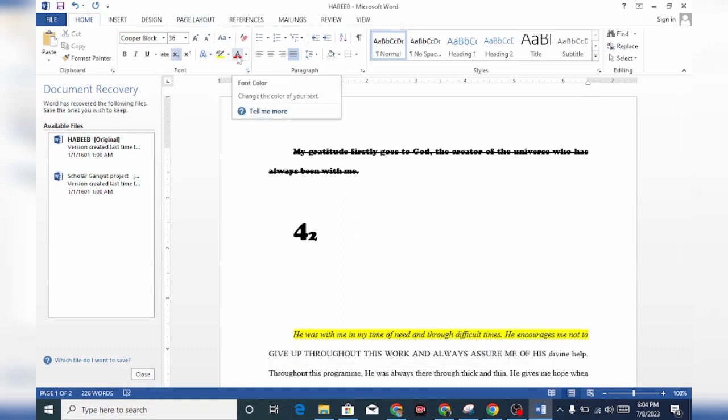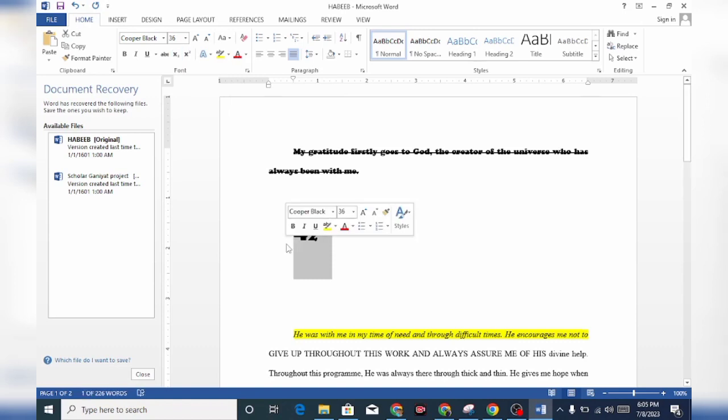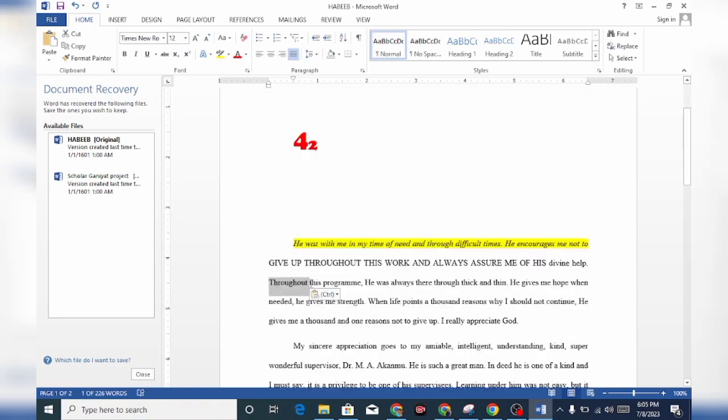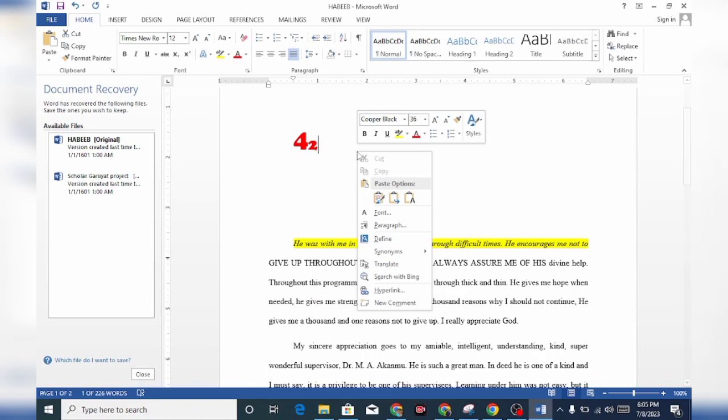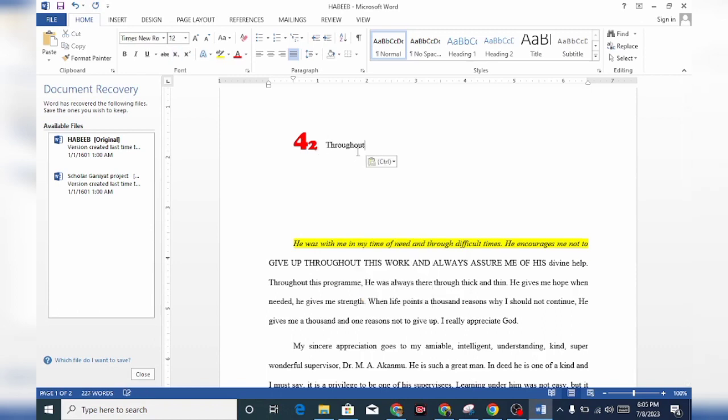Then this is the font color. The font color is almost the same thing as the highlighting, but there is a difference. Control C is to copy, then I'm pasting it here, and I'm pasting another one here. Now highlight is going to give everything here a color like this. You can see. Then this is going to give just the text its color. You can see this is the font color, while this is just the highlight of the whole of the text.